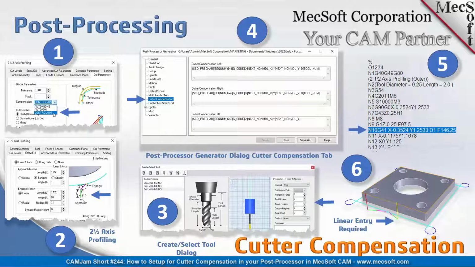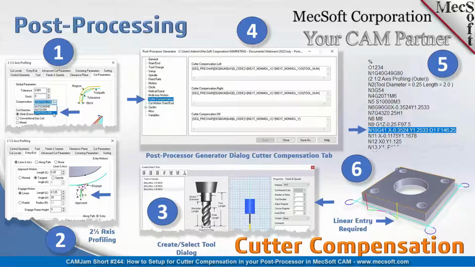So this first motion coming in needs to be linear. And it also can't be a ramp. It can't be a helical path, because if you're ramping down to your entry, cutter compensation will not be enabled in that case either. So make sure you're all on the XY plane for your entry, and it's a linear entry. That's number 2. And number 3, you also need to check your tool definition inside of our product.